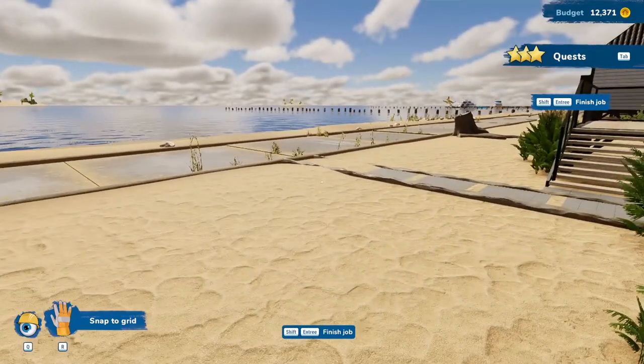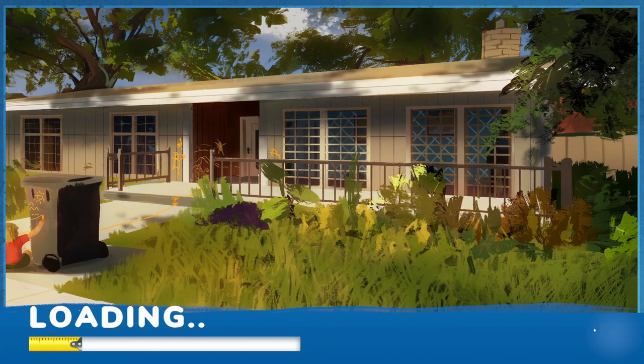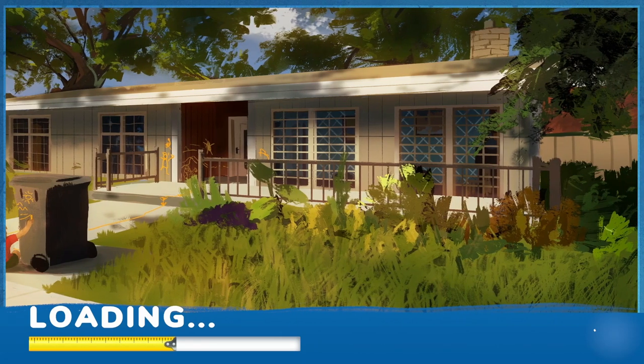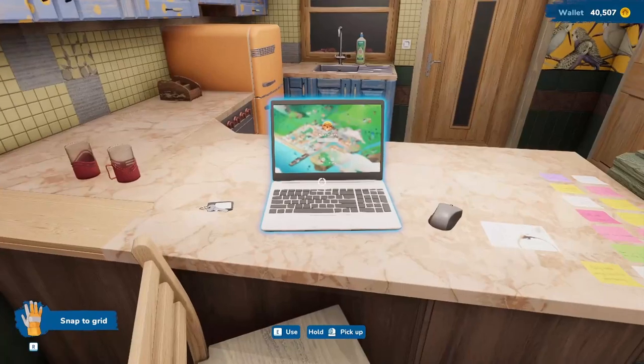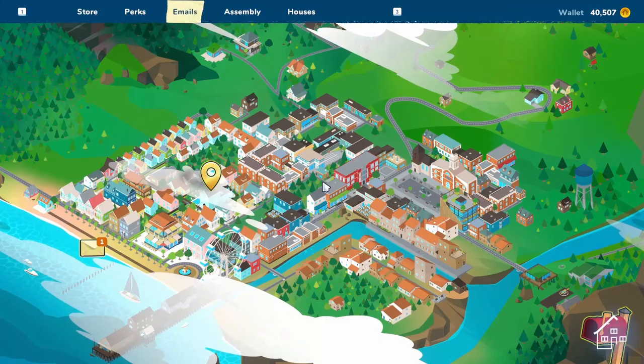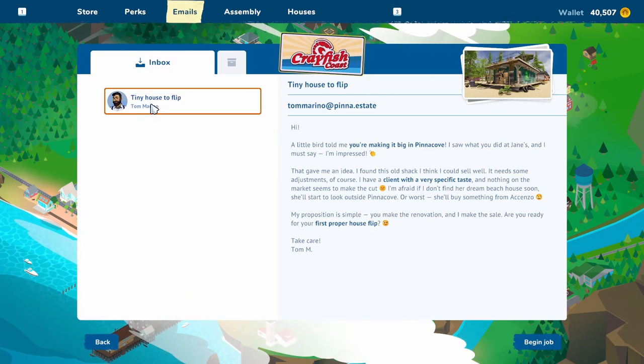Okay, shift and 3. Perfect. 7,337 bucks. When can I buy my own homes, mister? Okay, let's use this. We have one new tiny house to flip.